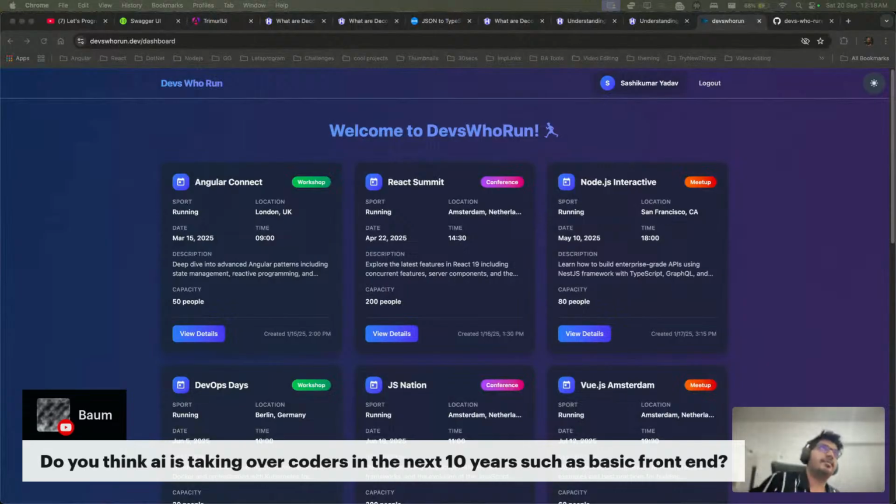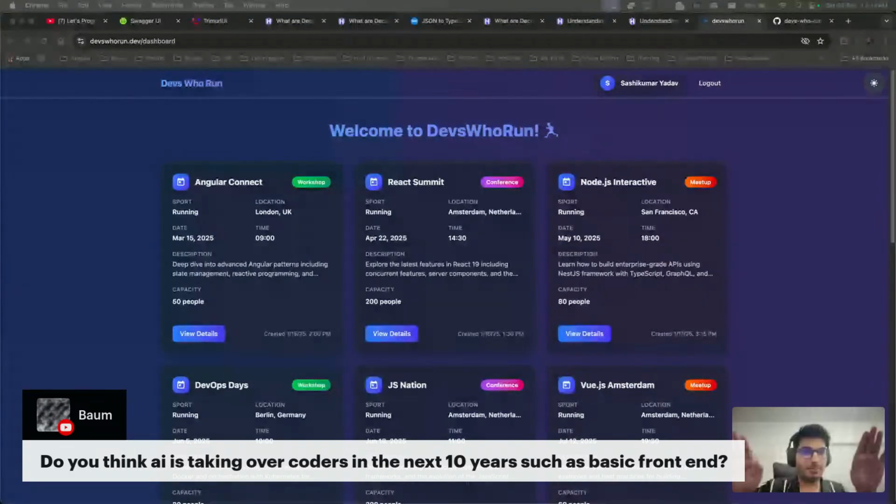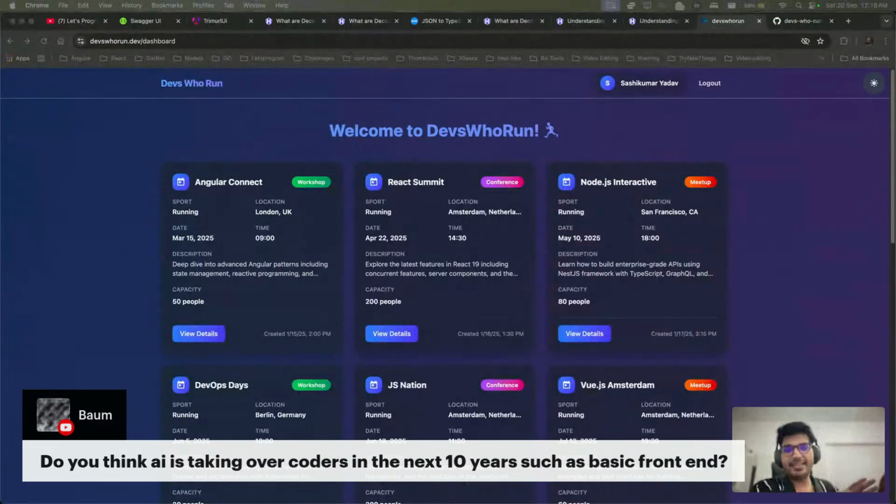I think so, yes. If you just say basic front end, then yes. Not just basic, even just the front end UI. I'm just saying about HTML, CSS, admin, yes, I feel so, because AI is doing better than us at the moment, and the AI is built by us only. So don't think that it will take your job. If your question is whether AI will take your job, relax, I think that's not going to happen.